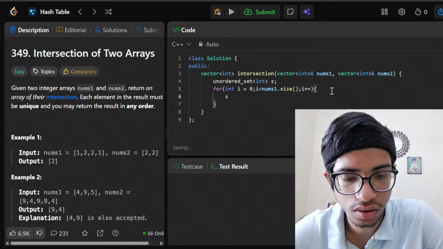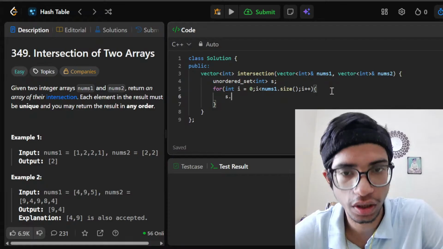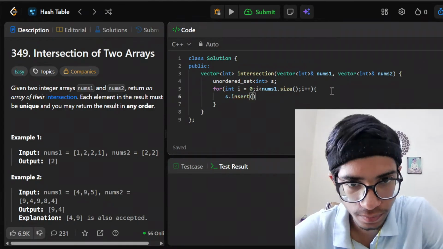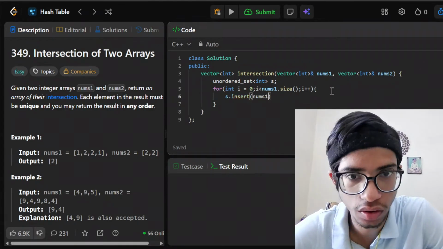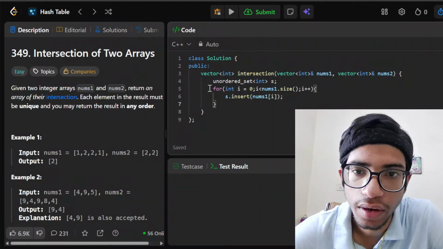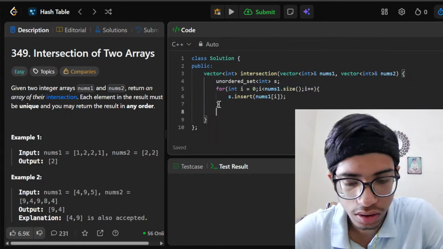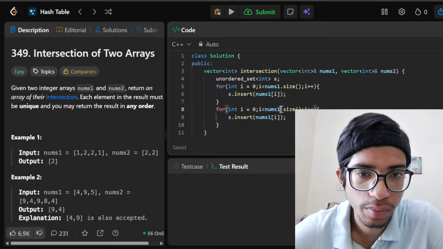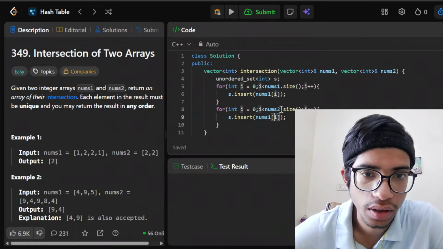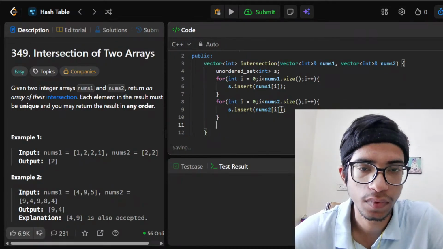So s.insert(nums1[i]). That's it, I guess. And just like this, one more loop where everything will be the same, just it will be nums2.